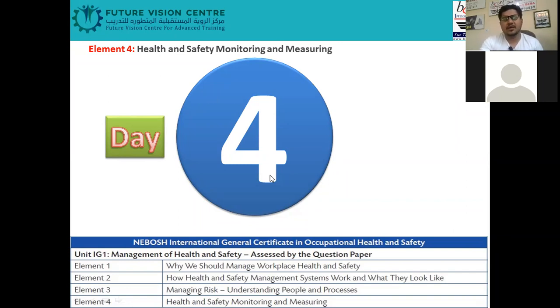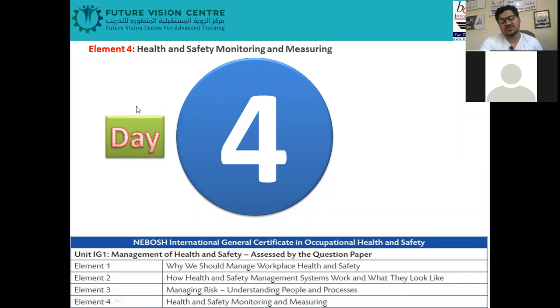When I ask them how many activities or steps they have taken to implement, let's take an example, a risk assessment procedure, or how many activities they have done to ensure better safety inspections every day. What I mean is they are doing a lot of things, but not recording properly and unable to report.